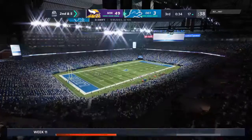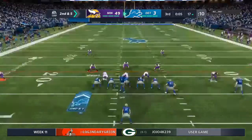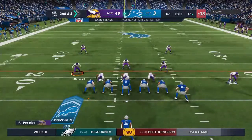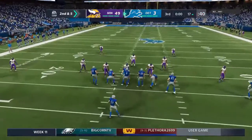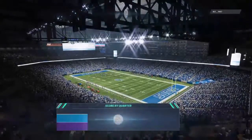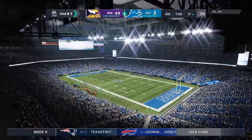Tackle made there by Tony Jefferson. Brandon, 5 yards on that run. Let's get back to the huddle and make sure if you're a back, you spend time with your offensive line and give them credit. Hard to move those 300-plus pounders at the line of scrimmage, and they did for a significant chunk of yardage. Back now at Ford Field.